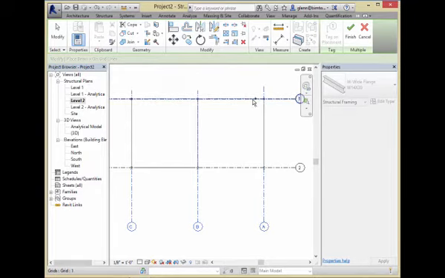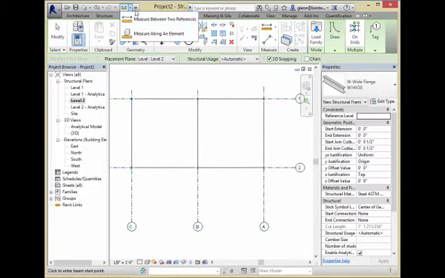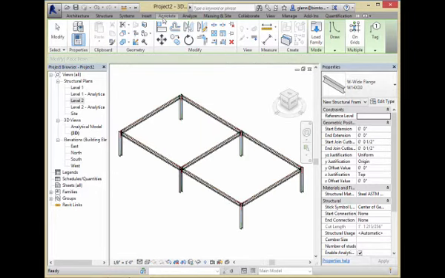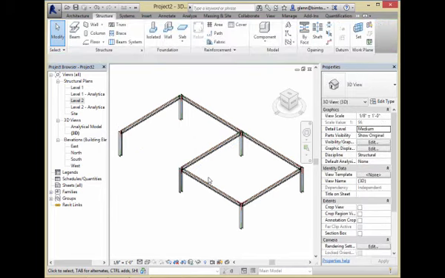And when I finish that up, you'll see that's put a lot of beams in there. Again, I'm rushing through this real quick, so don't worry. We're going to go through this in more detail later. I just want to give you a preview of where we're going. Control Z, we're out of there.